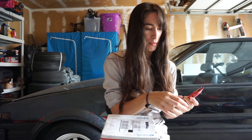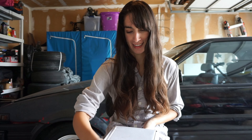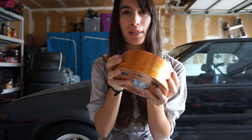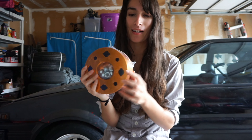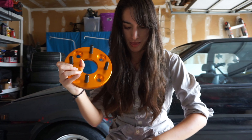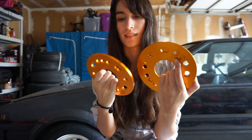It's package day! I think I know what this is — I hope it's what I think it is. It's a box with a blue box. Here it is! These are the wheel spacers from Parts by Max — one of you recommended them to me because they're adjustable. Thank you so much for recommending these. They come with a 15 millimeter spacer and three slip-ons of seven millimeter, five, and three. Let's try this out.